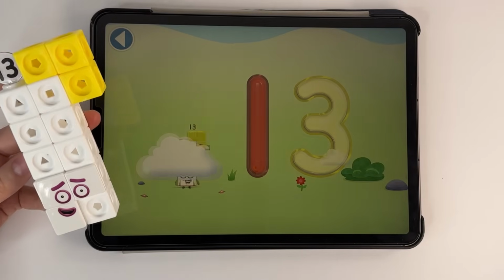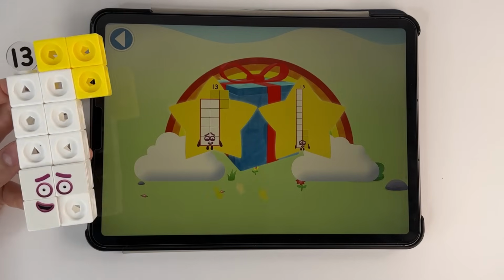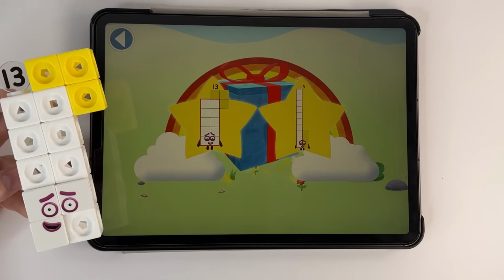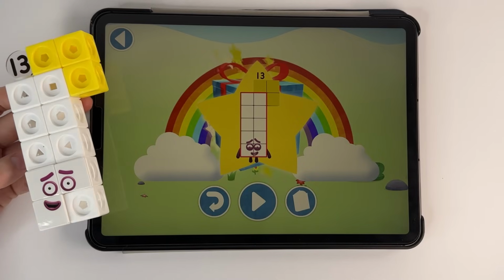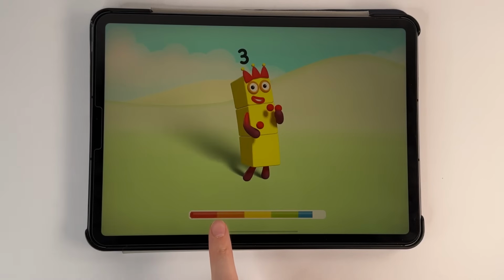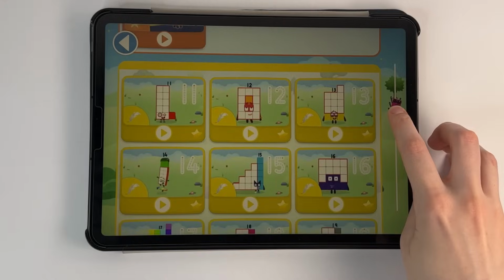Well done! You've unlocked a sticker. Which sticker will you choose? You can choose another sticker next time. Try to collect them all. Spot on! Play again to unlock another sticker. Let's play!